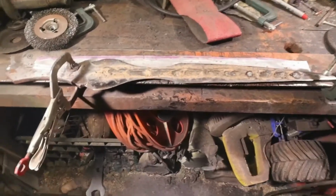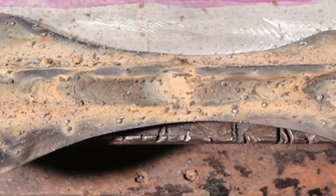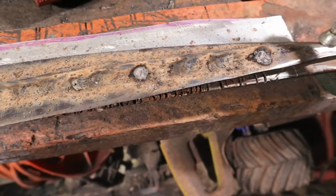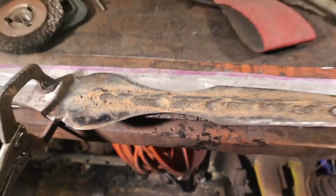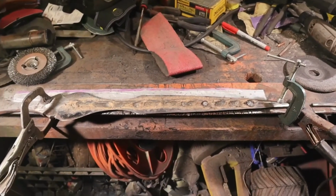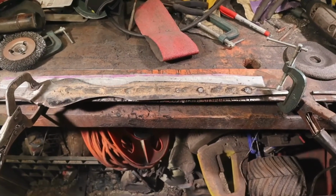Alright, so I just finished welding the second side, and it's much cleaner. You can see that I carried a bead a little bit better. It kind of fell apart towards the end to the right there, but started off good. So now it's time to let that cool so it doesn't go whoop. It'll bend under the heat if I take it unclamped while it's hot like that, and then clean it up.